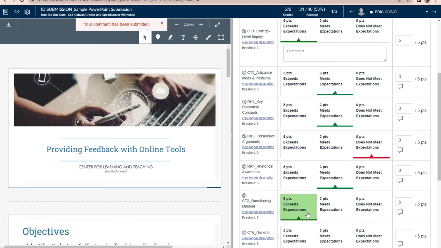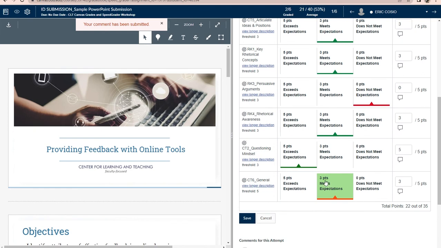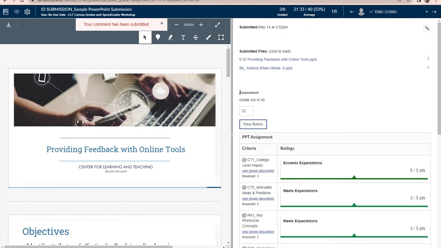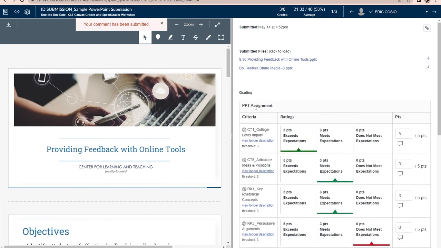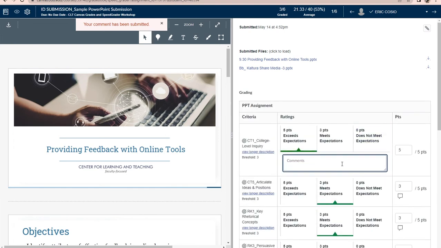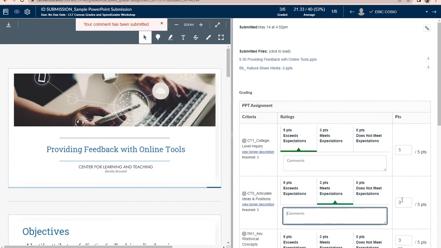Okay, so I'm just going through and selecting random values. So it looks like this is a total of 22 points out of 35 points. If I select Save and the points did not save, that would be because that feature had not been enabled for my course. Because it has saved, it shows me that it is available. And as I mentioned in viewing the rubric, you can also add in comments per criterion.